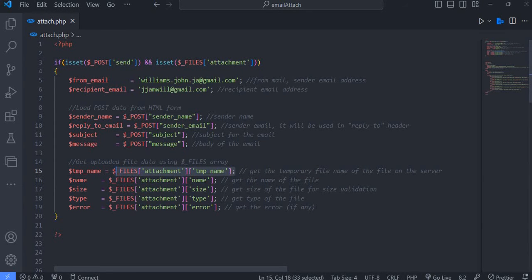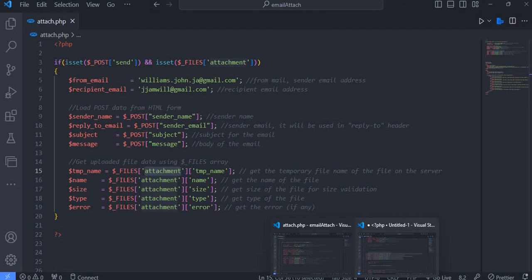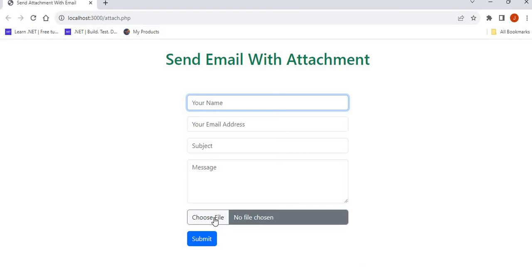I won't get into that too much right now. The first one is the attachment, and this attachment is the name that we gave to our file attachment field right here. We call it attachment.